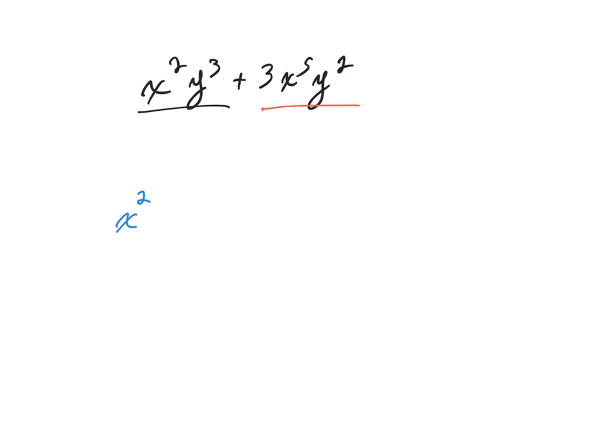Then we're going to look to our next variable. So we've looked at x's. Now we're going to look at the y's. They both have a y. So again, I'm going to bring down a y. Let's change color again. Let's call this green here. So that's y. Then I'm going to look at my exponents again. I'm going to pull out the smallest exponent. In this case, I've got a 3 and a 2, so that 2 is the small one. So I'm going to bring down a 2 again, just because it happens to be the smallest.